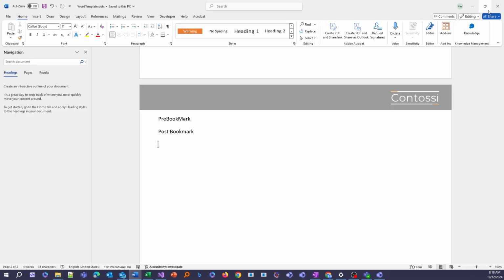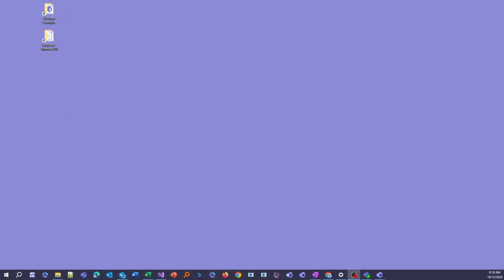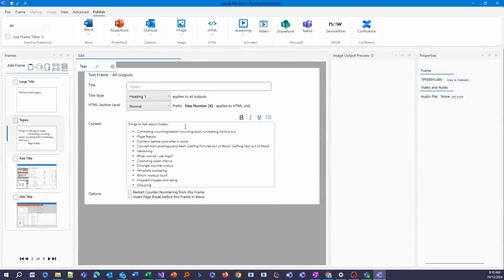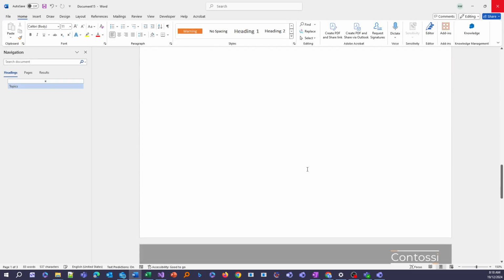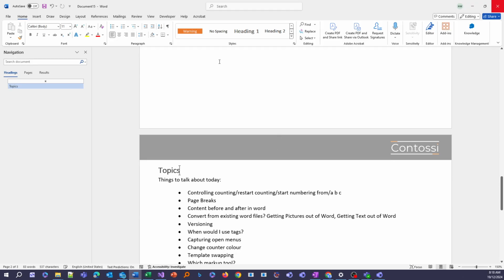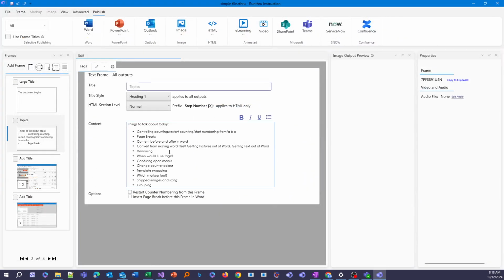So you're telling Word what to do with this content. If we save this file and come back to run-through instruction, it's not checked here, insert page break, but it is heading 1. We push the go button, and lo and behold, on topics, there's a page break before it. So that's a second way of doing it, and I think quite a powerful way of doing it. It makes it easier than having to worry about checking boxes inside of the application.